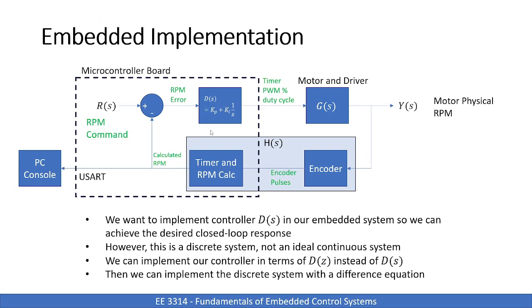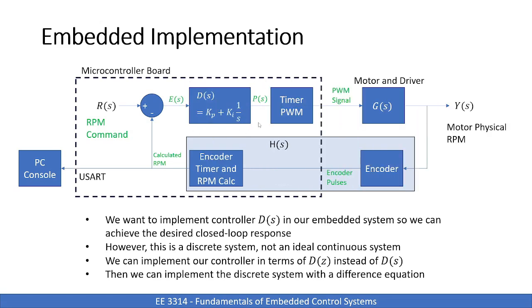Right now that's shown here just as a block in the Laplace domain, the typical continuous domain representation of a PI controller, right? We talked about this in class, but this is something we don't necessarily want to implement in the continuous domain, and we can't, because we're in an embedded controller that's in a discrete domain. We're going to be going through iterations. So it's really a discrete linear system that we want to implement, not a continuous system. That's what we're going to be going through in more detail today.